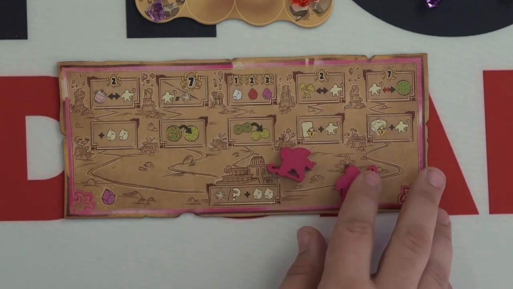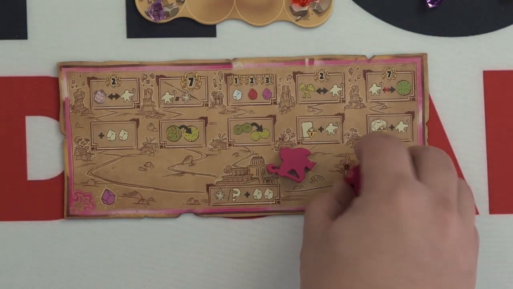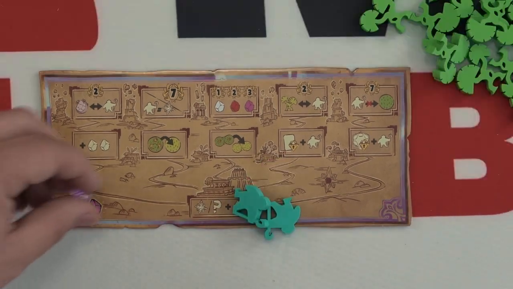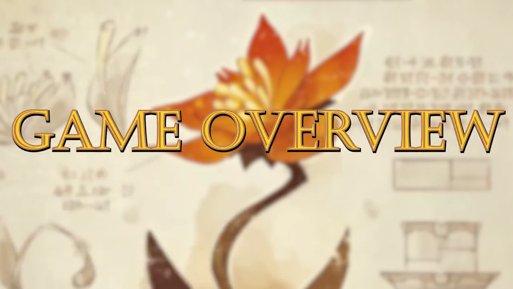Each player gets four assistant meeples, matching the color of their board. Two are kept on your player board, while the other two go to the middle of the carpet board. Give each player one purple gem to start with. The first player also gets the watering can token. You're now set up and ready to play.